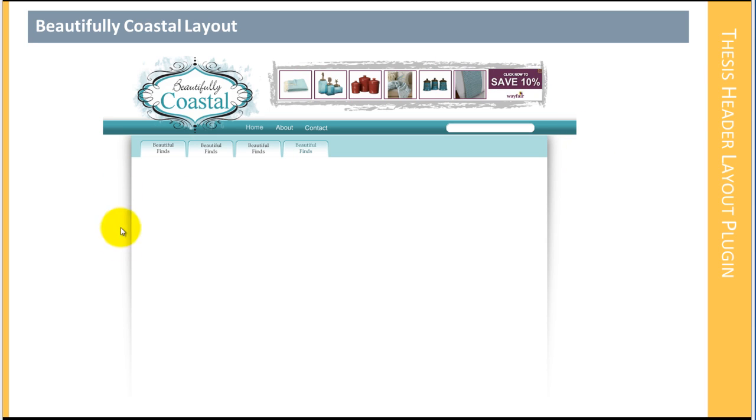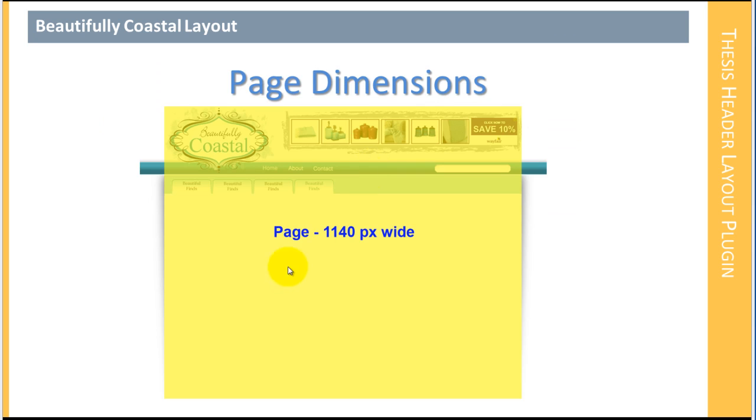So when you look at the whole page layout here, we have our content area, our header area, and this page is 1140 pixels wide. This is actually the apparent width of the page. The actual width is going to be something perhaps slightly different than that.